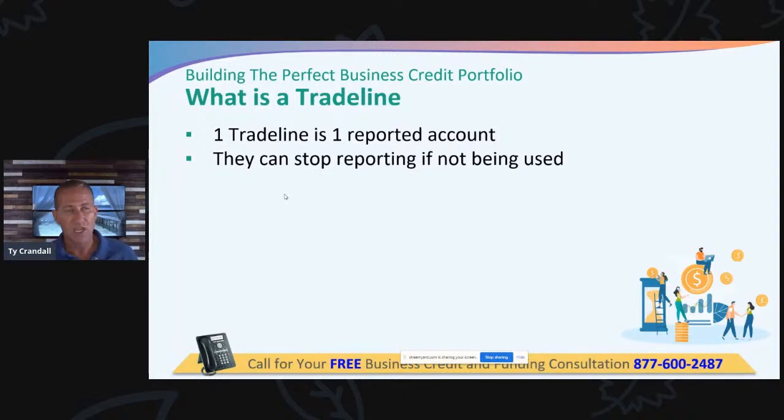It's very important because credit issuers don't want to give credit to people that aren't using it. And I'll give you an example. In the 2008 mortgage crisis, a lot of us had credit limits on our credit cards reduced dramatically. And here's the reason why. These banks were so overextended. They were extending massive credit card limits and credit lines to individuals and businesses that weren't using them. So they'd have $50,000 in credit issued on a credit card for somebody that was only ever using $1,000 of that 50. Well, that 50 is money they have extended that's not being used. They could extend it to other people that are actually going to use it. So they reduced a lot of the limits for individuals and businesses because the credit wasn't being used.